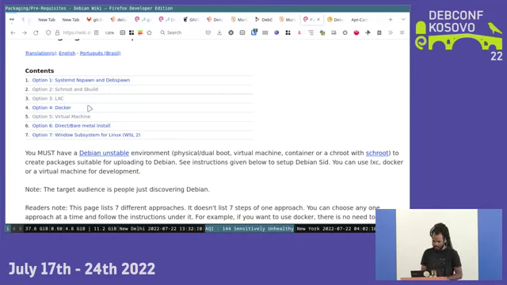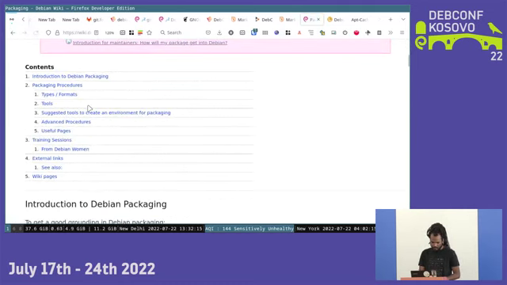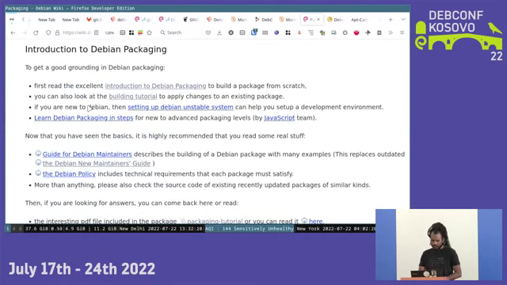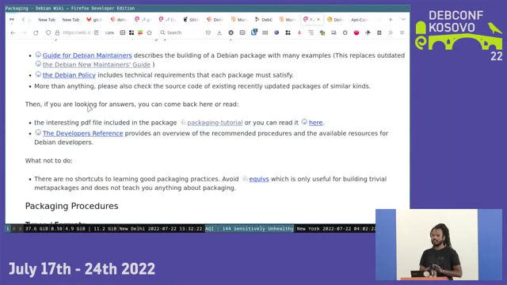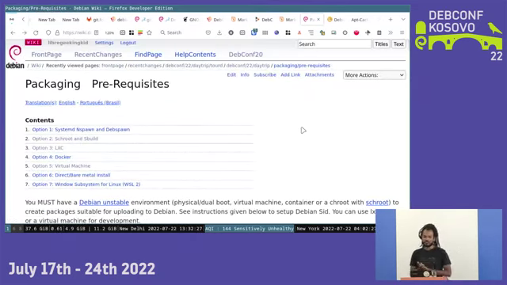So to begin Debian packaging, you need a proper Debian unstable environment. What we mean by Debian unstable is Debian Sid. It's not a release, but where packages are being uploaded very often. From there, packages migrate to testing, and from testing, the whole of testing freezes and becomes stable.